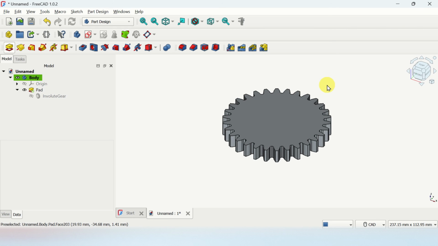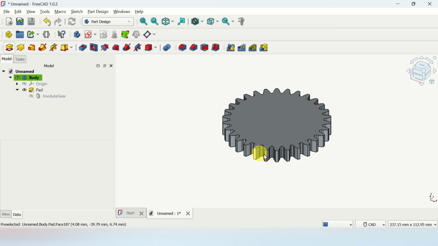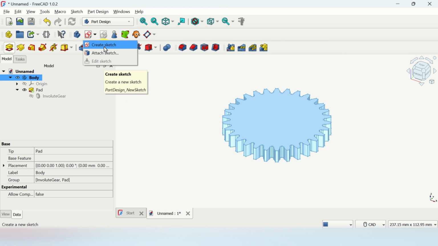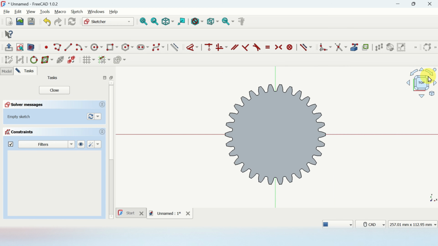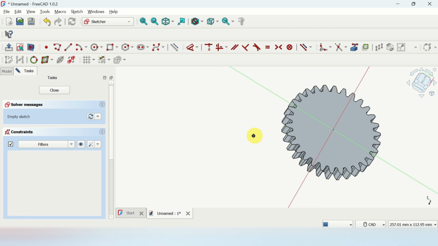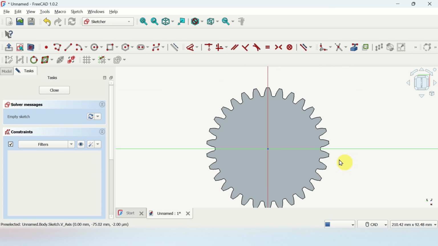My suggestion over here is to validate this 3D design by using these formulas. Namely, I will calculate R2, and then I will calculate the corresponding diameter, and then I will sketch it over here, and we will compare it with the actual 3D design. So let's do that. First of all, click on Body, and then over here click on Sketch and click on Create Sketch, and select this XY plane. Now over here click and rotate everything such that you can see the back of the gear and such that you can see the coordinate system, and click here on Bottom, and now pan the view.